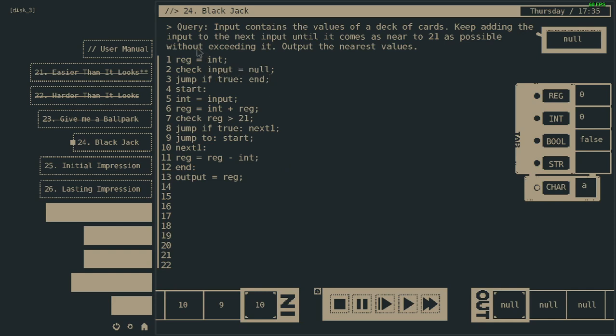So, copy is integer, checks if null. If no numbers, outputs the integer. If there is something, he starts the new code. So it puts that number here, adds it to this, checks it. If it's not too big, he jumps to start.